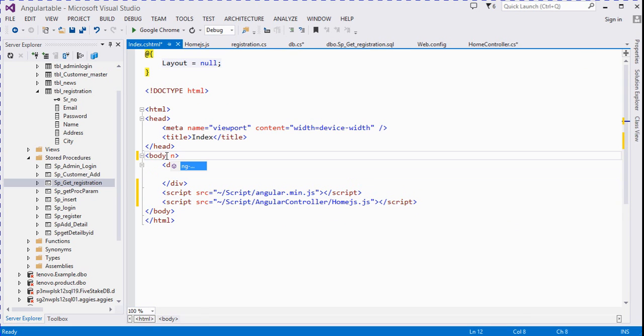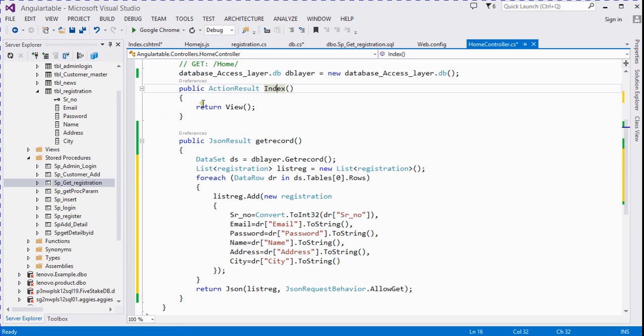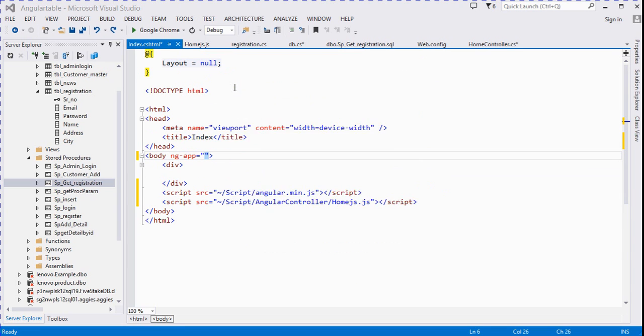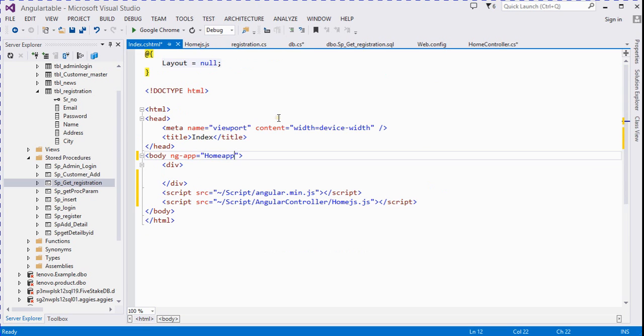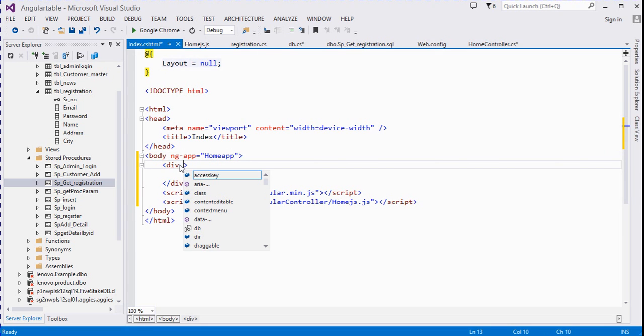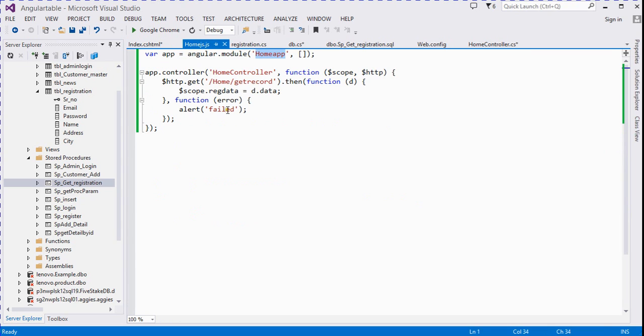Now we create an ng app for the application name. Our application name is home app, and here we add a controller name. Our controller name is home controller.